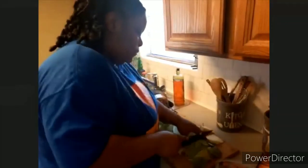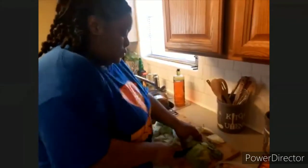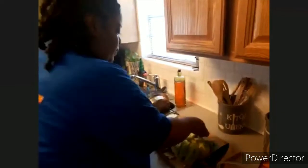Some people don't like cooking this part right here because it's thicker, but this is my favorite part because I read somewhere that the greener the leaf, the healthier it is for you. Okay, so we're going to cook all this cabbage. Throw this away.